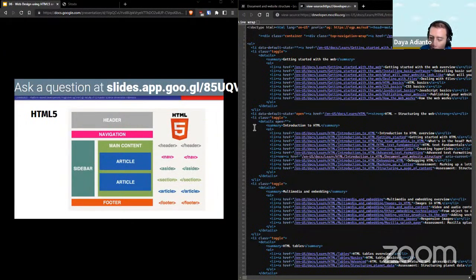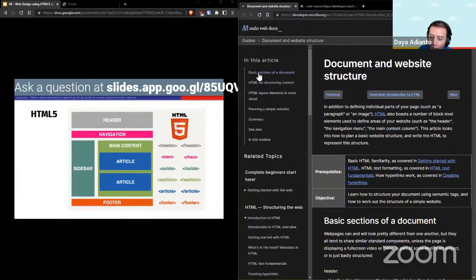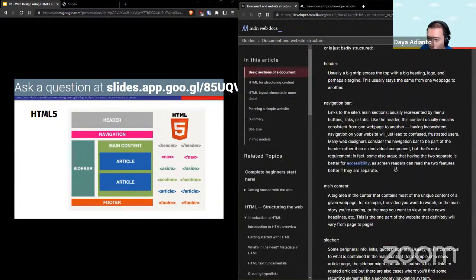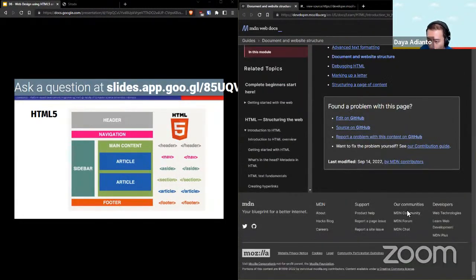So the default behavior is usually that each item will have a number or an order, but apparently it is overridden by the CSS, so it doesn't display any order or number in the list items. And if we go to the bottom, we can also see the footer of the web page.